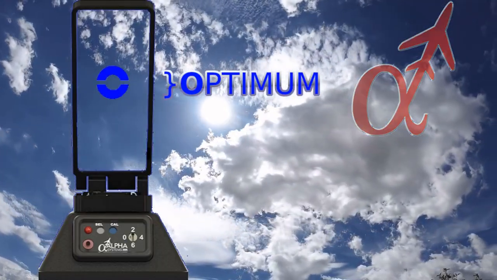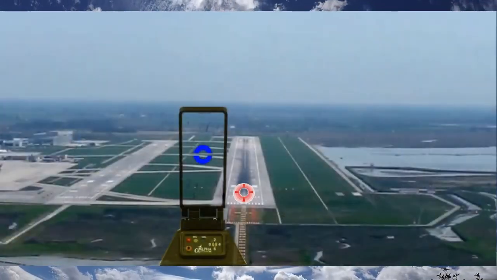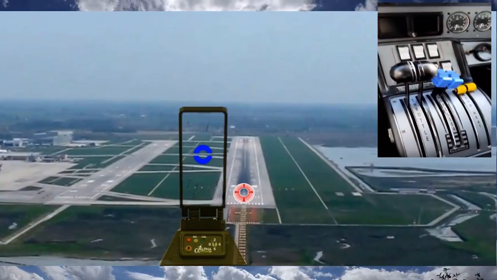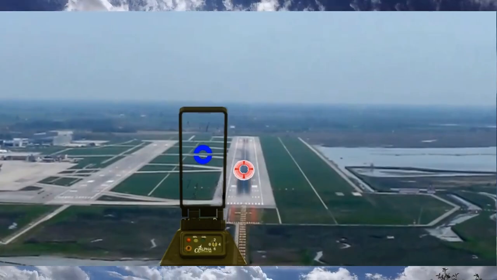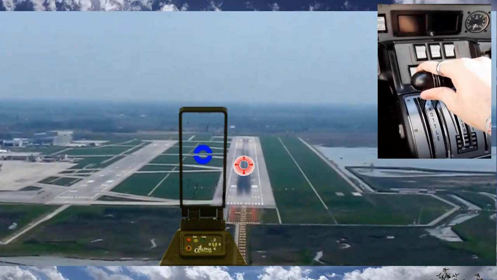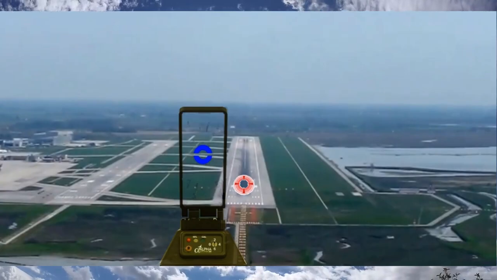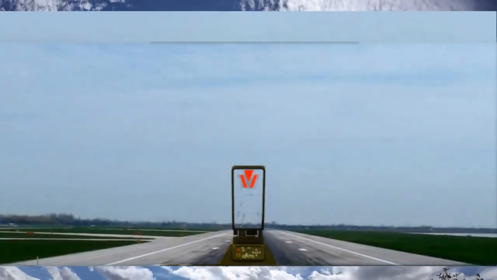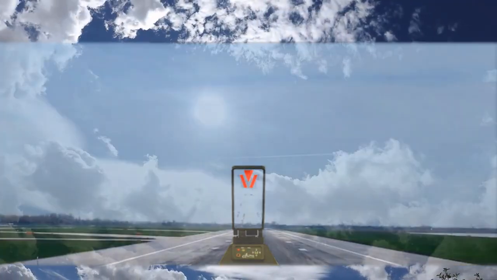Pitch to maintain the blue donut, your optimum angle of attack. While pitching to maintain the blue donut on final, any throttle increase you make will cause your target landing point to move away from you, as long as you remain on the blue donut. Reducing the throttle will have the exact opposite effect and move your landing point closer to you, while maintaining optimum alpha. When you reach your round out to flare and land, you should increase your alpha into the red chevron with the goal of touching down when the red chevron and red triangle are both displayed.